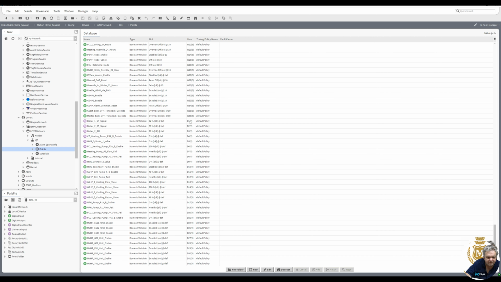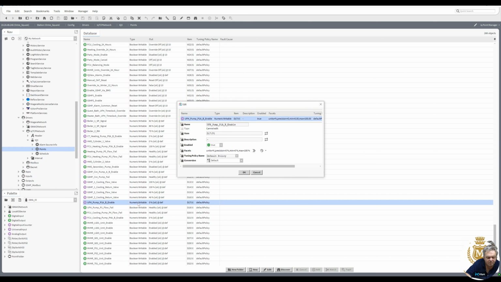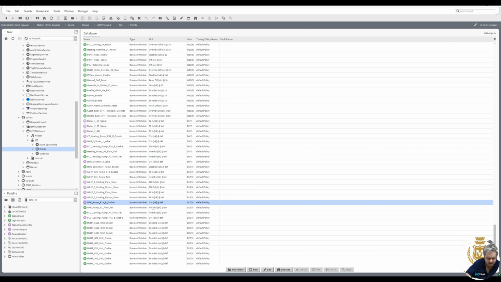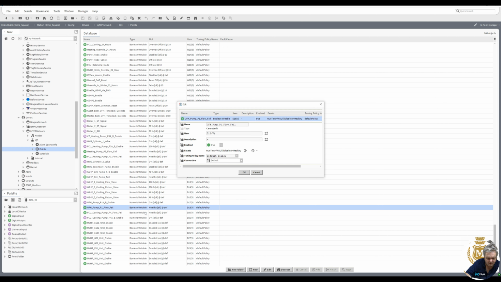Now these are outputs of the trend, so it's what the trend is outputting to the plant. We'll have a look at one of these for you. D17, again you've got the V, and we look at this one here, which is a Boolean writable, D18.